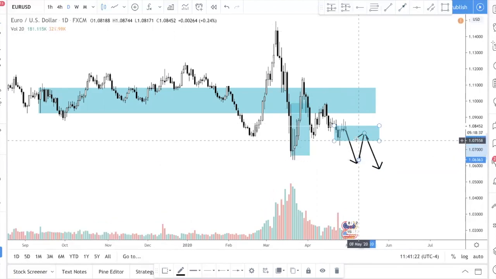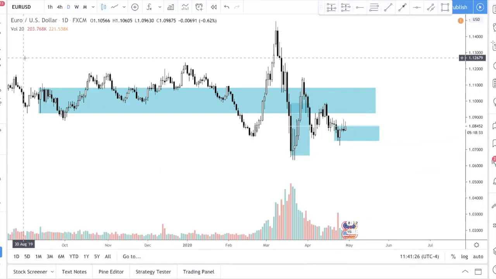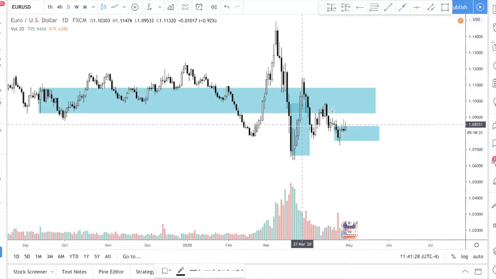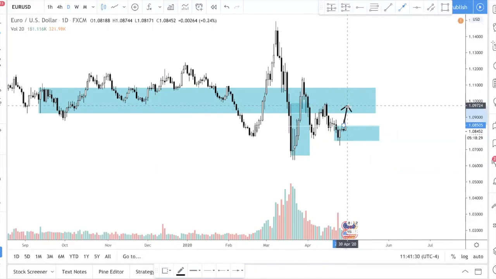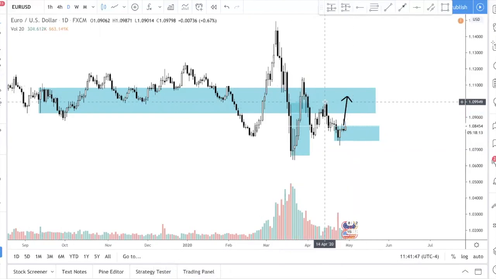Area of interest, wait for the candlestick pattern. The other way that I would do, although I don't really like it, would be to look for a short somewhere in this zone, because you have a zone of area of interest over here. But I do not like this. The rationale is that if price comes all the way up here, this swing high is being violated.